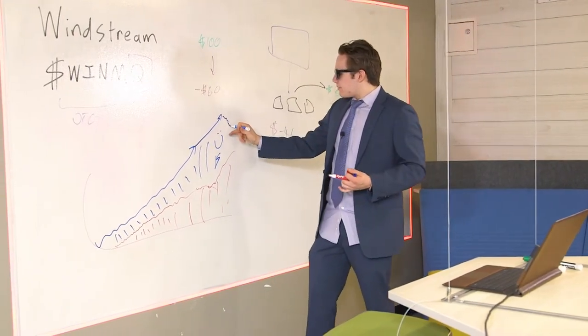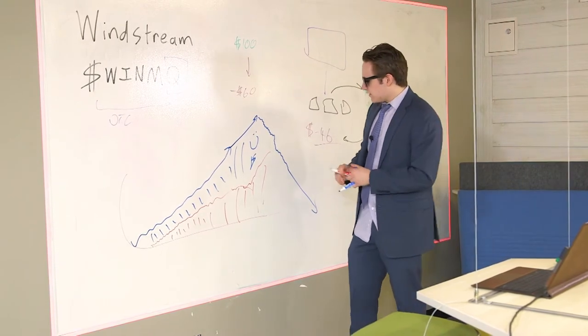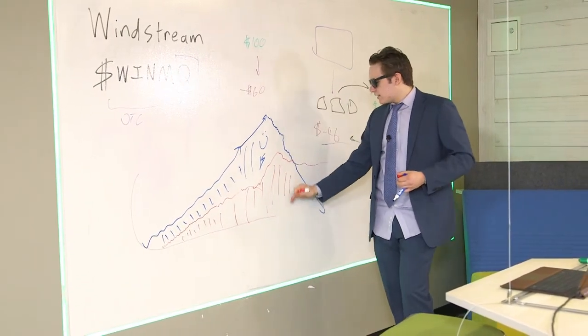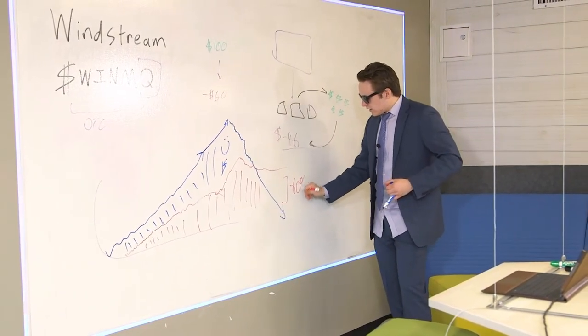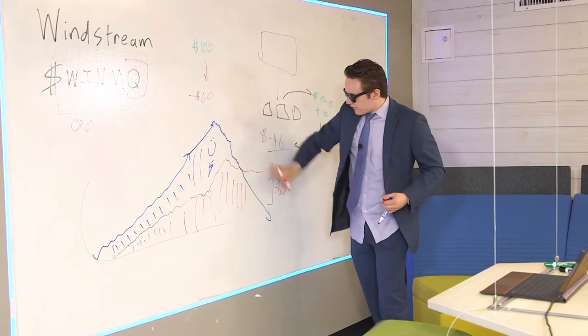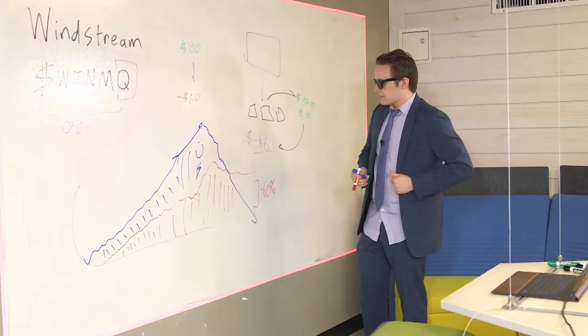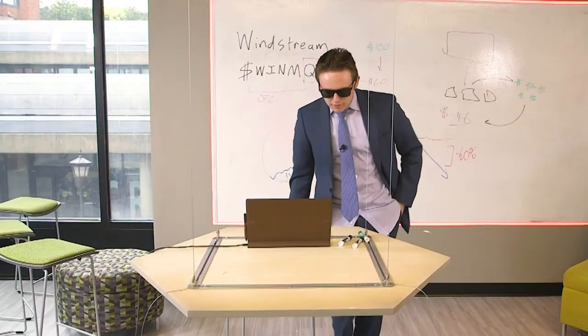And now what's likely to happen is the revenues are dropping. And as the revenues drop, what happens? Their expenses seem to have been maintaining the same. So now you have sort of a -60% deficit in the revenue coming in versus the actual expenses to run the company. So let's see if that theory holds up, because I think that's likely what happens, looking at the company for the moment.